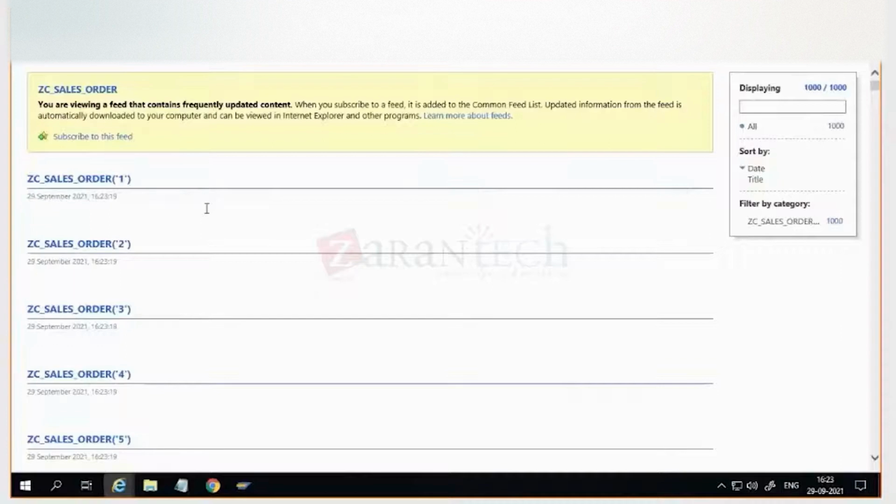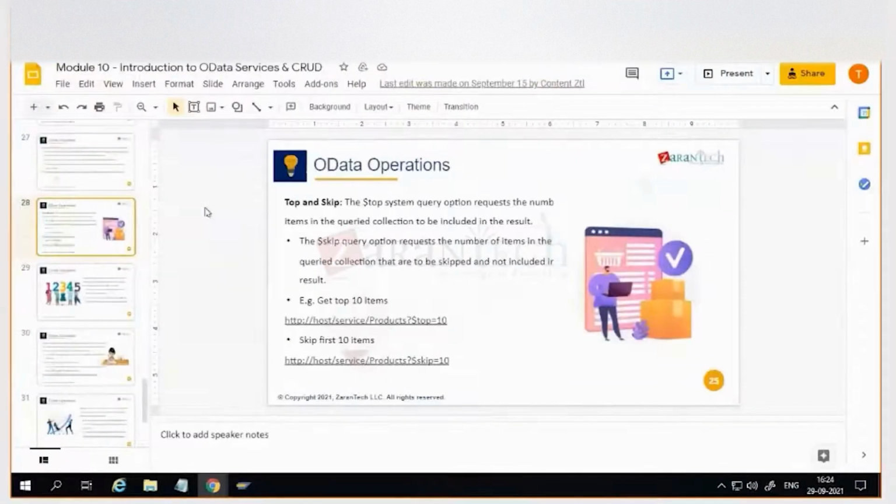I just want to say, in the backend the table, most of the data will be in sorted order. Suppose in the previous EBL and EBLP, if you try to read with EBLP, there will be a lot of burden on the table when we read. And the OData we have every operation, right? In the read, that CRUD operations. So there, this select up to 10 rows. In the backend, the select query will be up to 10 rows when we use that operation. It's a defined OData operation and it uses that top 10 rows, so it will take only 10 rows.